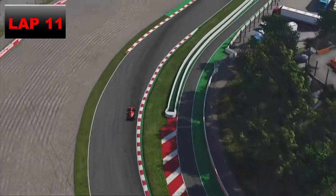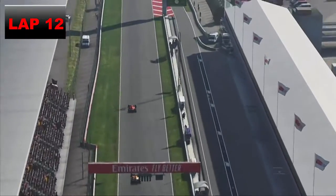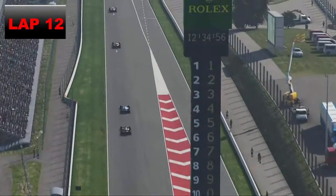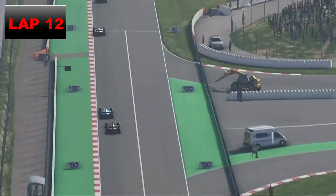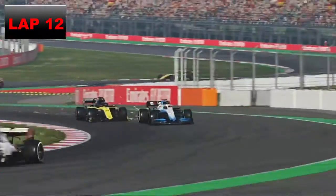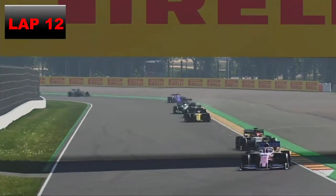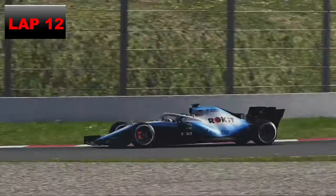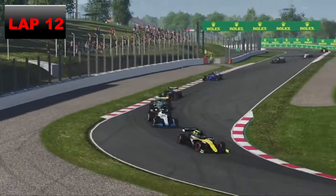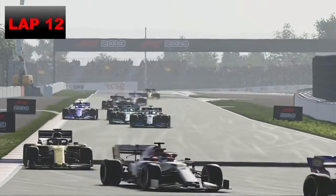Ferrari, McLaren, McLaren — Leclerc has bolted and gone. We're back racing in this Spanish Grand Prix and look at the gap he's already pulled. The McLarens were slow off the restart, everyone flooding through down the straight. We're left defending Devon Butler in the Renault — really helped him out because he had a 10-place grid penalty and started down in P19. Down the inside he goes on us — the hard tyres were awful. I was like a turtle while Devon Butler was driving an actual F1 car.